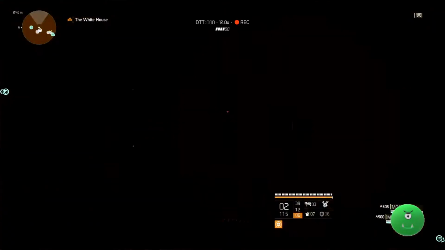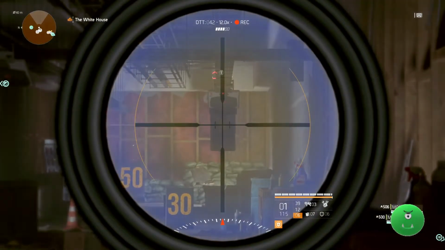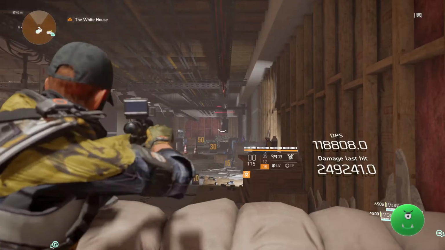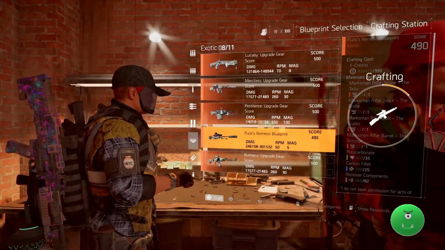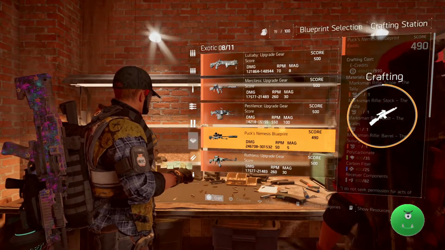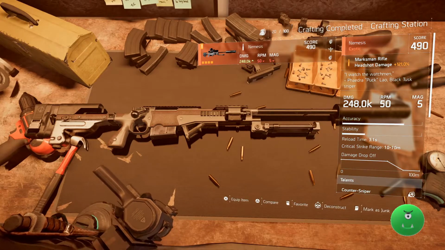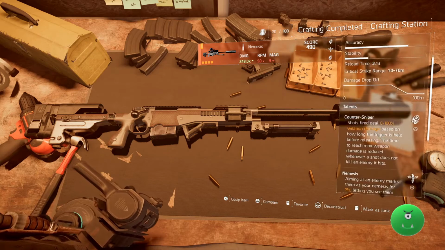Now the charge to fire will take some getting used to, and you will have to be sitting there aiming for at least a couple seconds in order to charge it up. So you will be kind of in a vulnerable state while you're doing that. If you're towards the back with a group, it's not going to be that big of a deal. If you're at the fore or by yourself, it's going to be a really big deal because you're going to be exposed. So again, this exotic is mostly situational.